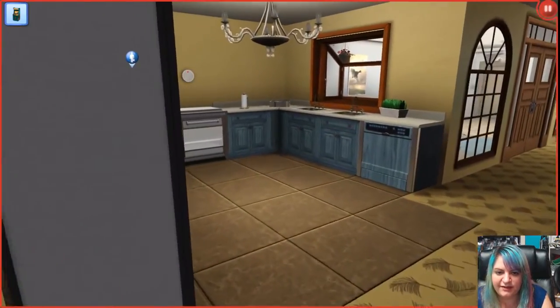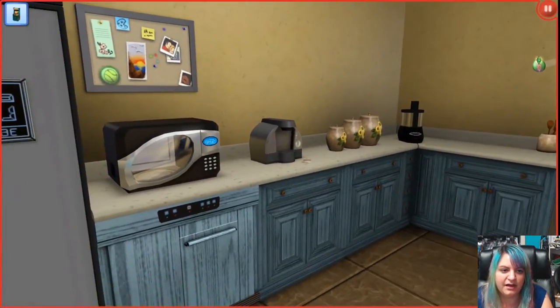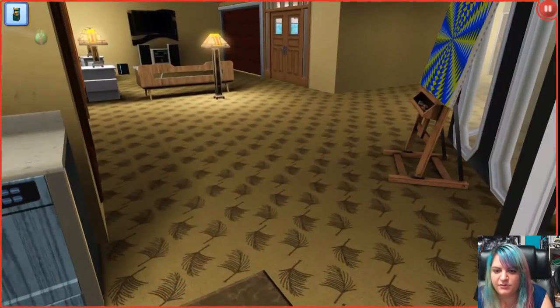There's a kitchen over on this side. Lots of cabinets. I like the blue on them. Cork board over the microwave. Nice fridge. Yeah, it's a cute kitchen.